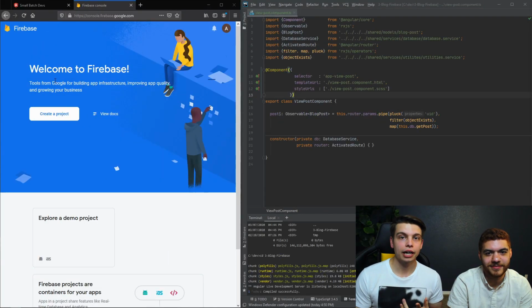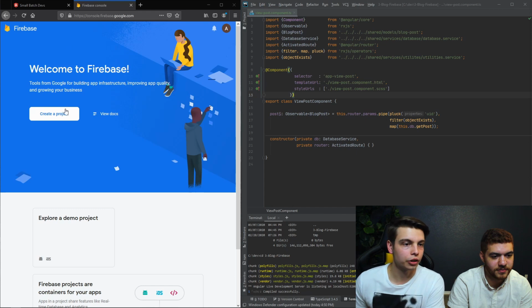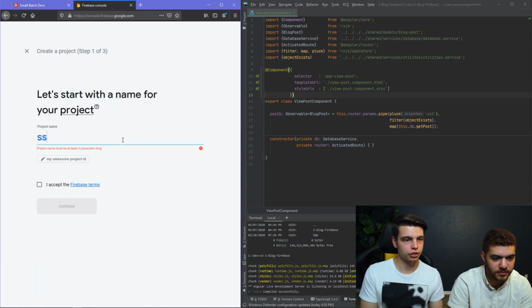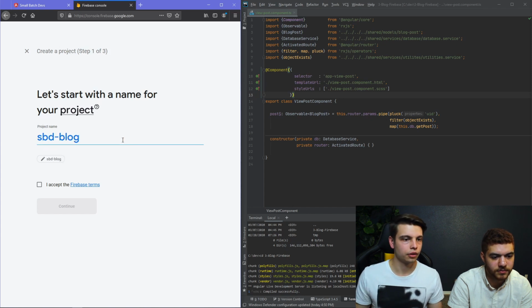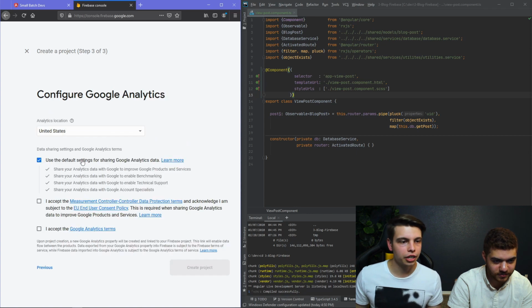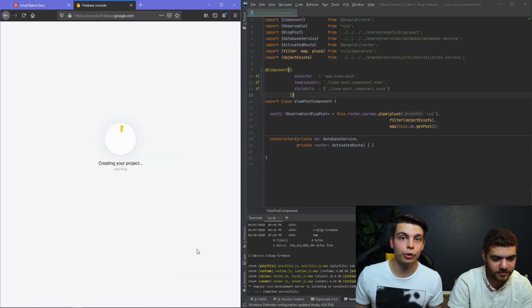Now let's jump into the Firebase console and create a new project. Just go ahead and create a quick account and you'll be on this page that we're at right now. So we're gonna go ahead and create a project and we're just gonna name it SBD blog since that's what our repo is called. Accept the terms, sign your life away. You can enable Google Analytics. It does help down the line whenever you're using some of these more advanced products, so we're going to go ahead and leave it on. We're just going to hit all of the defaults. And there we go. Now we're creating our project.